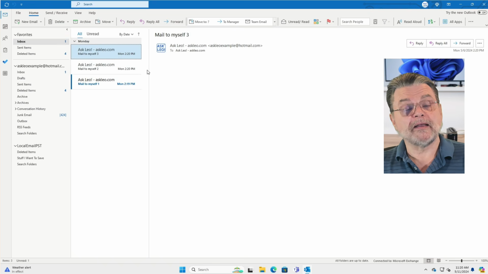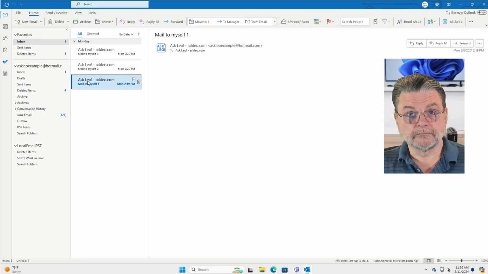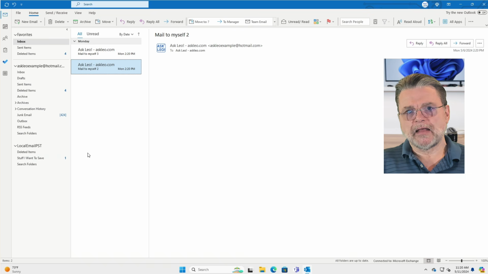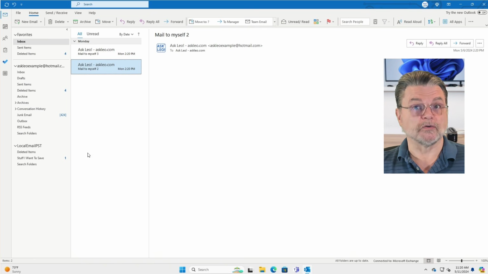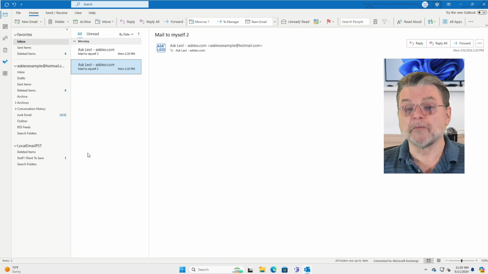So now if I go to my inbox and I say, you know what, this message here, this mail to myself #1, I want to save it locally only. Okay, drag and drop into Stuff I Want to Save. That email has now been deleted from the mail server. It may have been moved into the trash folder, and you may need to actually empty the trash online in order for the space to be completely recovered, but essentially it's deleted on the mail server.